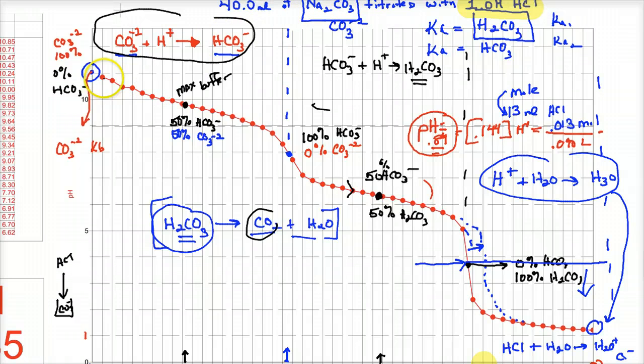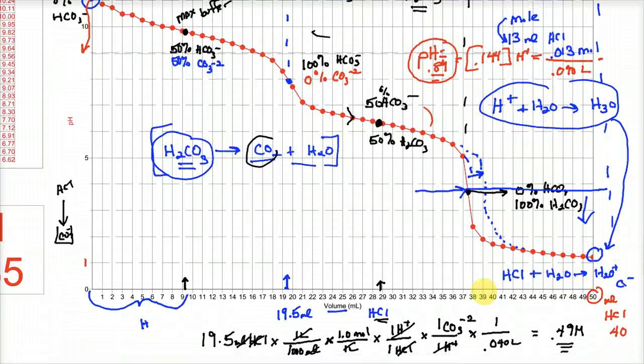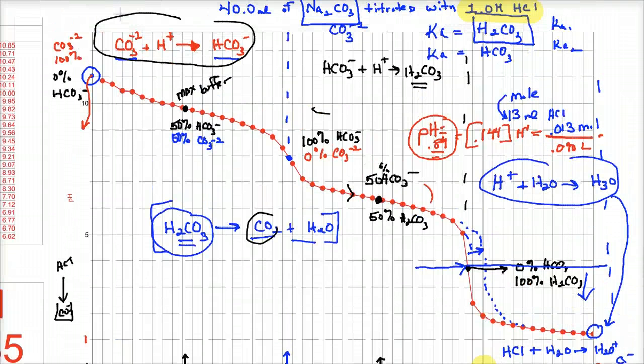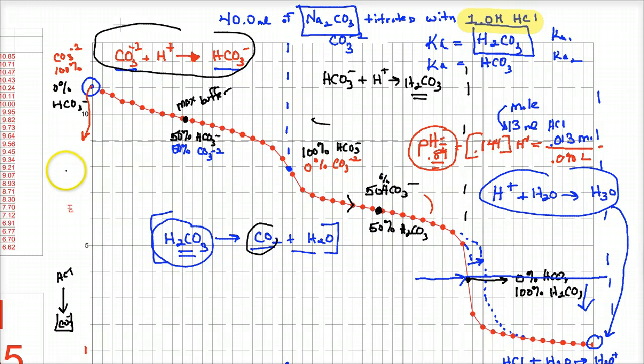Now, of course, to do this problem, we're going to need the concentration of the carbonate ion. So I can't do this yet until I actually find out the Kb. We did find out the concentration is 0.49 molar, so I can figure out my moles, but it still won't happen until I get my Kb. So what you're going to have to do at this point is deal with these max buffering positions.